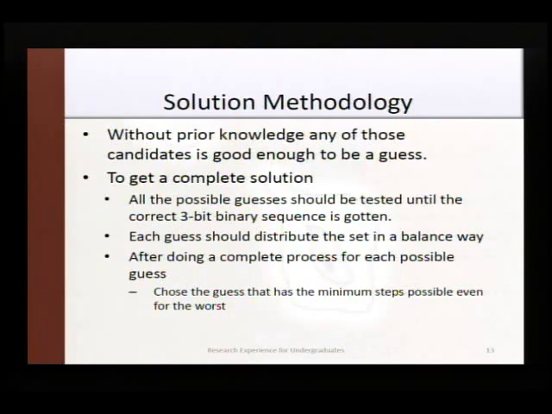So I'm going to have different solutions, so I can compare all of them and see which one gives the best solution. And the best solution is considered the one that has the minimum steps to get the answer even in the worst case.